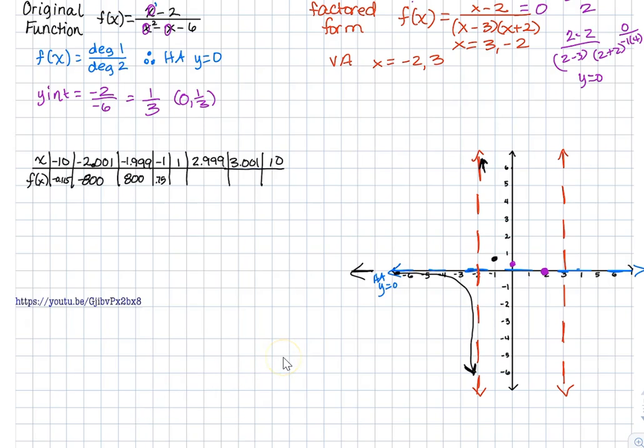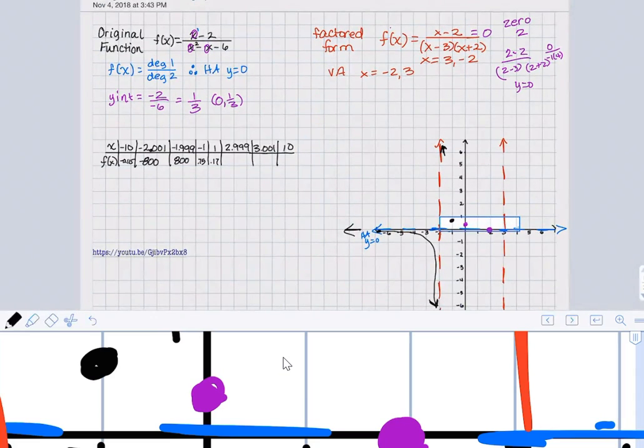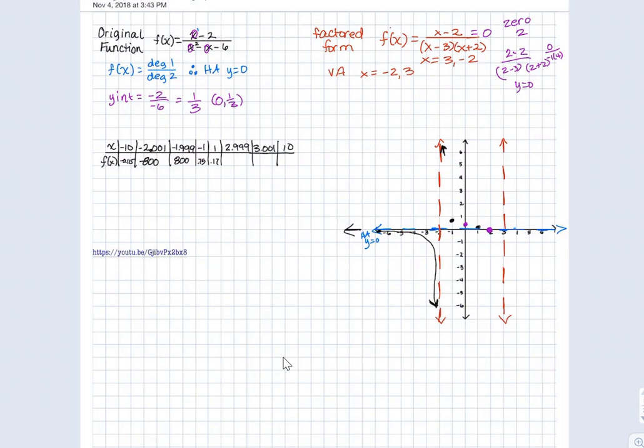Let's go ahead and plug in x equals 1. I'm getting approximately 0.17, so really close to that x-axis. And then let's approach our asymptote from the left. So we'll go 2.999. We're going to try that one. And that's negative 199.8, so negative 200, about. So it's headed way down to infinity. So we can really see the tendency of that section of the graph from left to right.